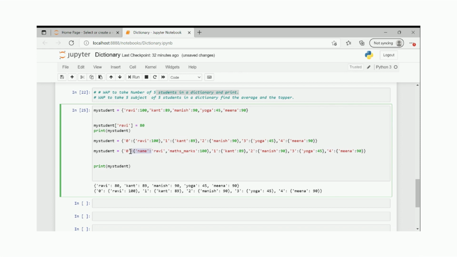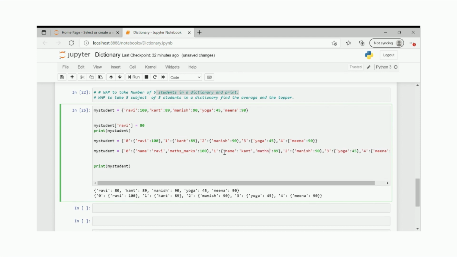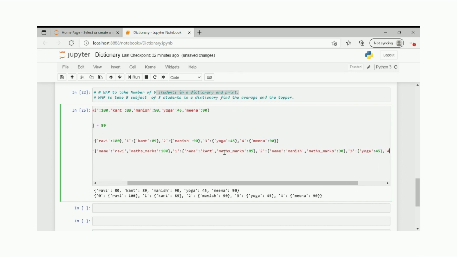Similarly, I will copy this section for Kant also. I will ensure that I am putting his name, then comma, and I'll say maths marks for Kant. Similarly, for Manish, I will say maths underscore marks for him. Next is yoga.